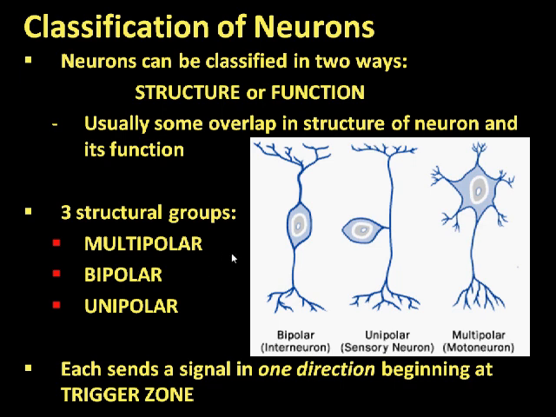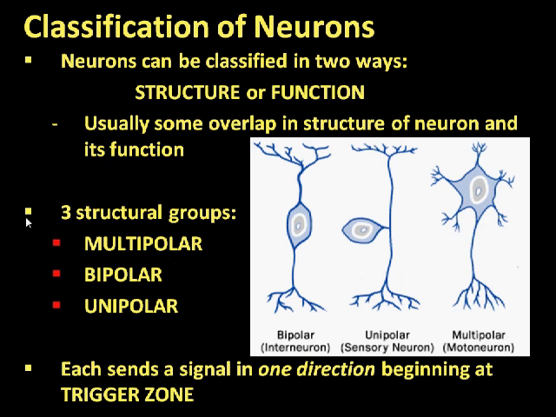No matter what, all of these neurons, although they might look like they're doing different things, are all sending a signal in one direction. In this bipolar neuron here are the dendrites we discussed in the last video. Dendrites for the unipolar, dendrites for the multipolar. That's where the signal is coming in. So for all of these, coming in at the top, the signal is getting sent down in all of these pictures to the bottom, and these would be the synaptic terminals, the ends of the axon that branch off to contact perhaps another nerve, especially if it's an interneuron, or perhaps a muscle if it's a motor neuron, or a gland.